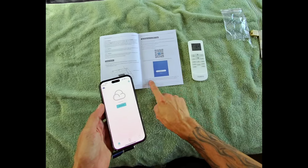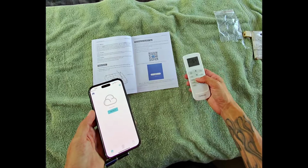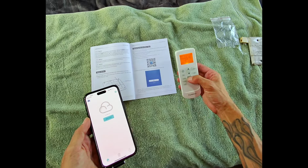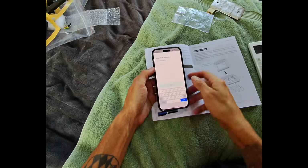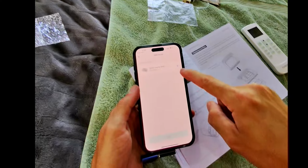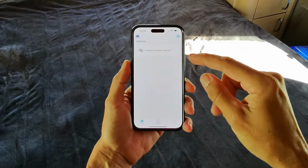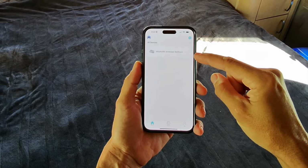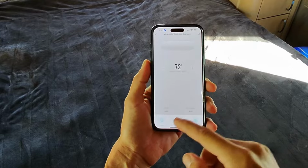So it says to press this button 5 times within 5 seconds to turn on the Wi-Fi. There we go, it popped up. Alright, type in my password. Once the password was typed in, it popped up and it says it's being added. Okay, so once your app is done and everything, we have the air conditioner right here. So you just click on it and it brings it up, and you can do multiple things in here.